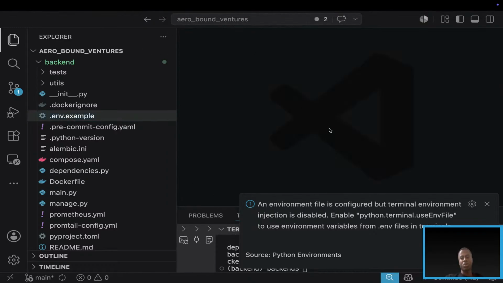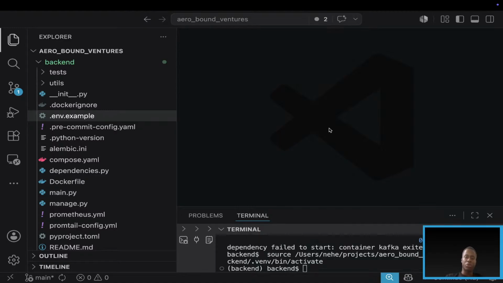So the tool I'm going to show you is called Doppler, and Doppler helps you to store your secrets in the cloud, and it injects the secrets into your application at runtime. So you don't have to manually copy and paste values from your .env to maybe production, staging, and probably local development, you don't need that. Okay, it helps you manage secrets for your environments and injects them at runtime. And I'm going to show you how to do that.